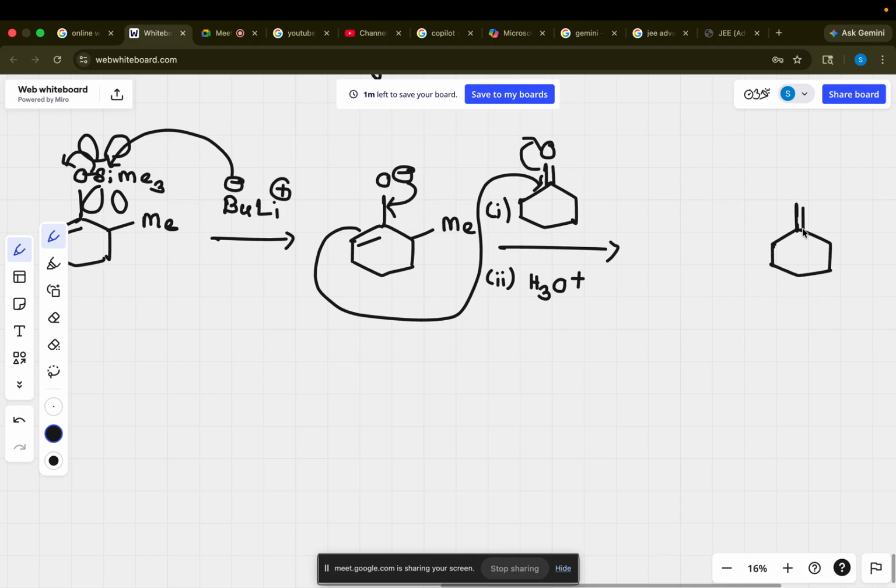So here you will get double bond O, here you have methyl. Now this carbon is attacking on this carbon, so that means this carbon is directly attaching with this 6 membered ring. So 1 2 3 4 5 6. So what am I getting? I am getting here OH. Fine, clear? Kaveri, clear? Yes, sir.